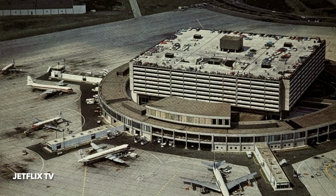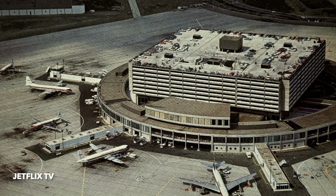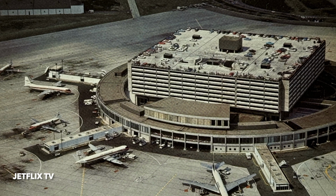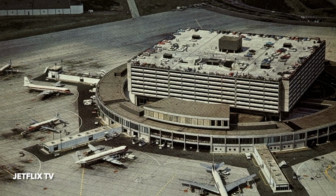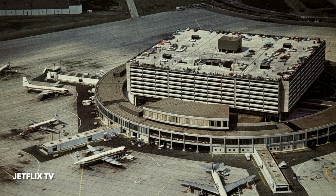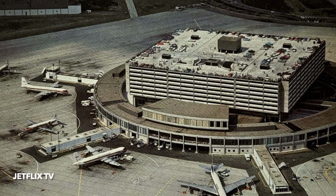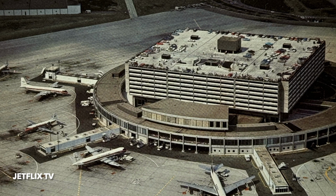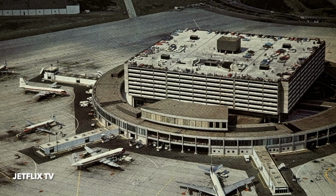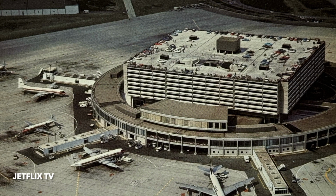We now jump to about 1962, 1963 with this image of Toronto International, and you can see that the old terminal building has given way to the new Terminal 1 ring structure with the parking garage in the center. We've got TCA Vanguard aircraft parked at the open-air gates, as well as a Viscount, a BOAC 707, having arrived from London Airport. The noteworthy point of this image is the multi-structure car parkade at the center of Terminal 1.